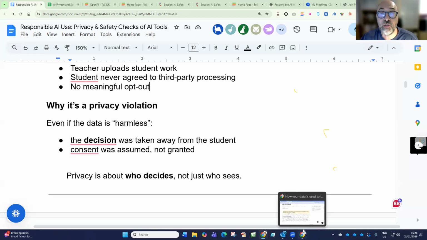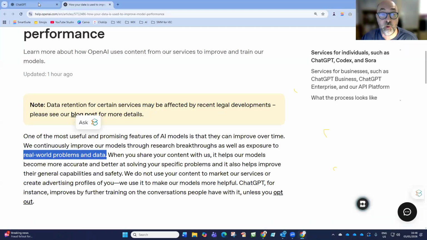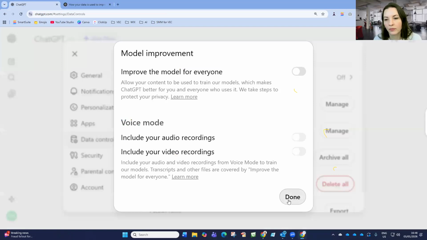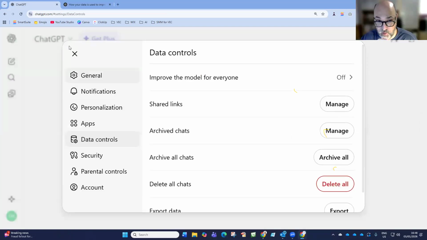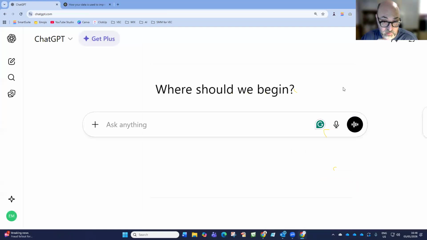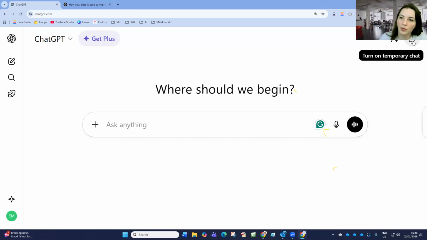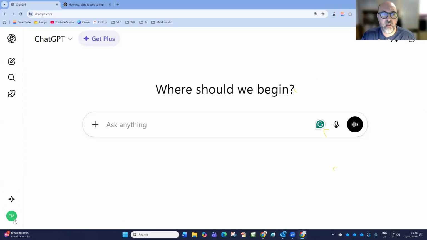However, you can use ChatGPT as a personalized pod. You can follow the instructions of Elena through the data controls, and you can upload the material that you would like your pod to be trained on and speak with you if you would like something specific. For example, you can also do a temporary chat, which means that the conversation will not be saved. But again, the safest is what you showed us.